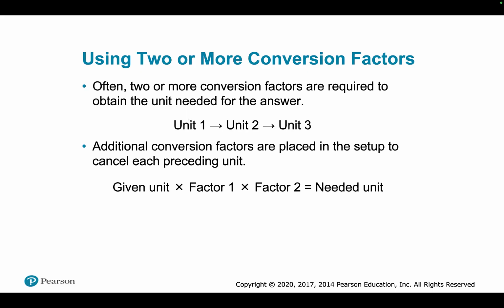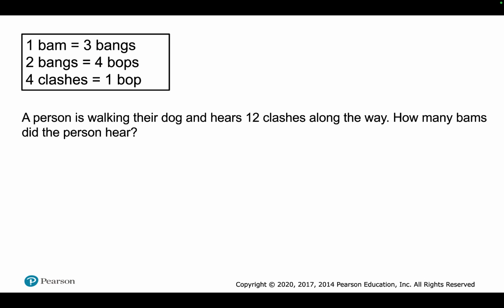This same process can be repeated for as many conversions as you have to use, as long as each individual step makes sense, meaning you're not breaking any rules, you're not giving an equality that's not true. You can repeat this process for as many times as you needed to get the right units, again, as long as each of those individual steps is a true statement. And so we're going to look at this problem. We're going to use those same conversion factors.